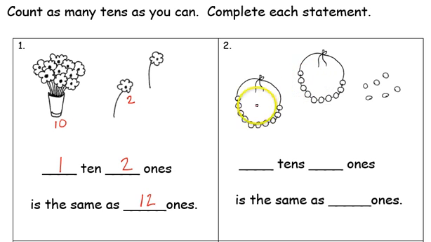Let's look at the next example. I have 2 necklaces. There are 10 beads in each necklace, and then I have 6 more beads. So I have 2 tens and 6 ones, or 26 altogether. Let's imagine that we untied these necklaces and separated all these beads. That means altogether I would have 26 single beads, which can be thought of as 26 ones. So the number 26 can be thought of as 2 tens and 6 ones, or a group of 26 ones.